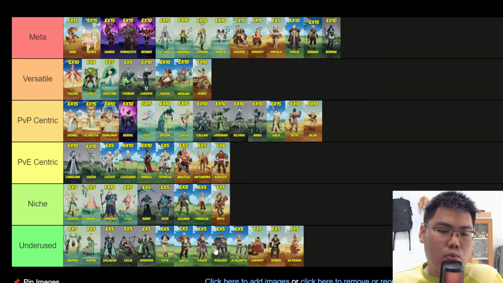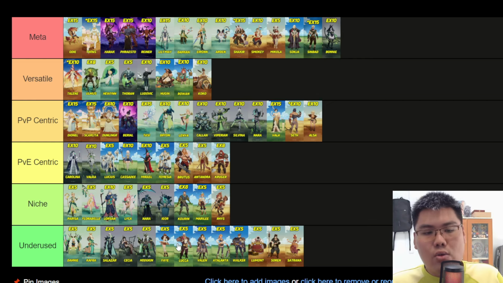Faye, Luca, Valen, Walker, Atalanta, yeah, I just don't see them around a lot. Don't see anyone actually using them, so that's why they're in the underused tier, or EX5.